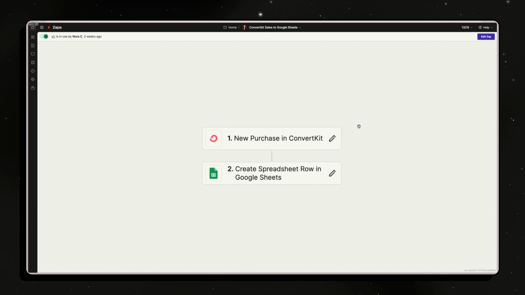I have another automation that automatically pulls data from my Convertkit platform into a Google spreadsheet, where I'm auto-calculating things like retention, click-through rates, and total sales per period. This way I can have a really complex database that's automatically pulling in my data every single day. And again, this is only a 2-step zap, so you can do this totally for free.